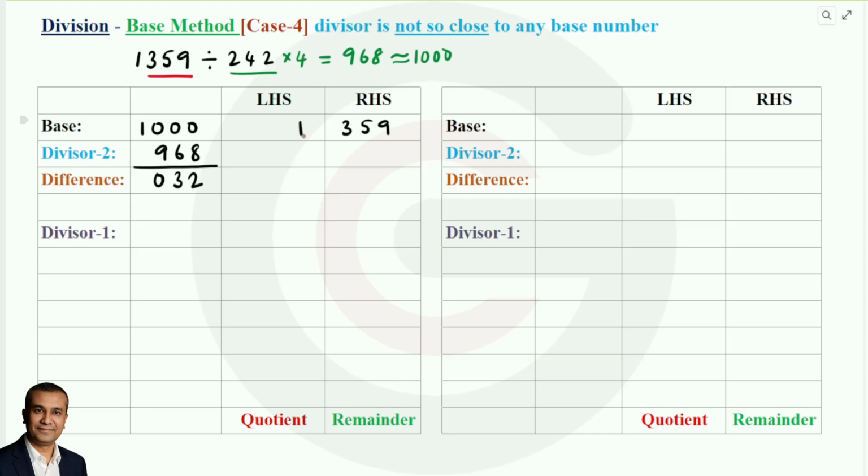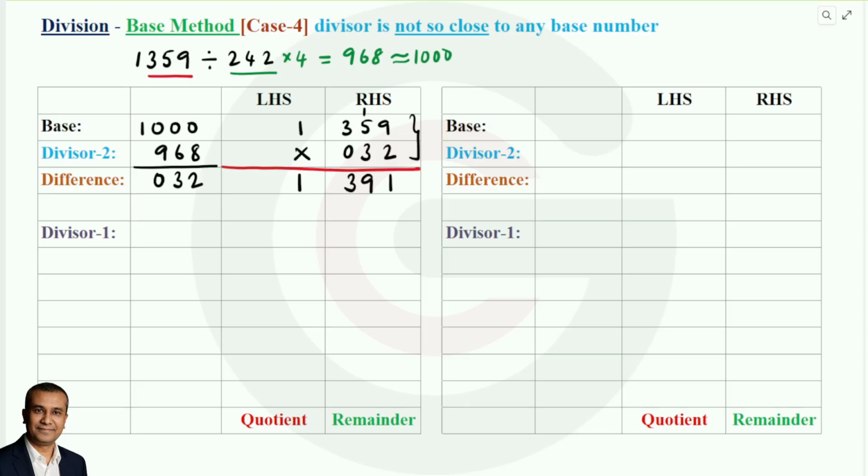On the left hand side there is only one number, so I leave one line and then draw a horizontal line. Now we will drop this one down. Now multiplying this one with 032. So putting a cross mark here, 1 into 032, that is 032. Now adding these two numbers. So 9 plus 2 is 11, 1, 5, 6, 7, 8, 9, 3. So 391 is what we got.